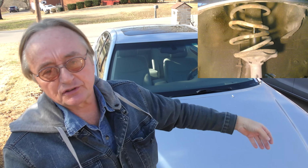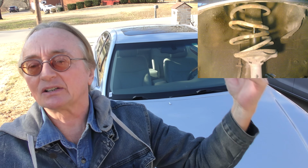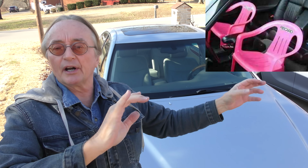There are good cars like this out there if you check. Now, yeah, people lie, cheat, and steal about the mileage all the time, but now you know. There are things you can check to see if it is the real mileage. Things that would be a flag. Say the suspension was all creaking, rattling, and the steering wheel was worn out, and the seats were all worn out from wear and tear. Then you'd know, hey, it's got a lot more than 75,000 miles on it, right?